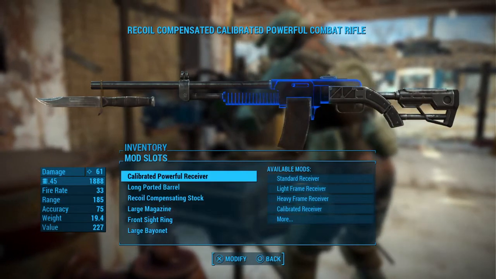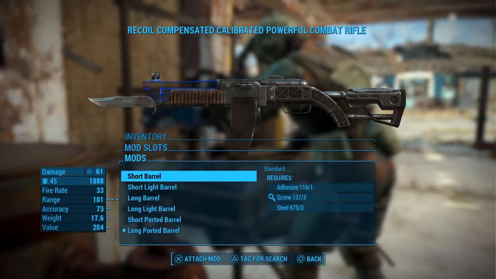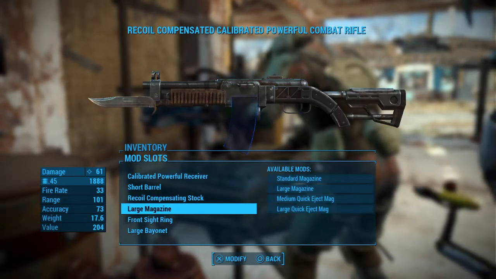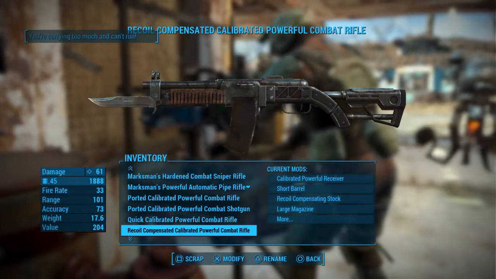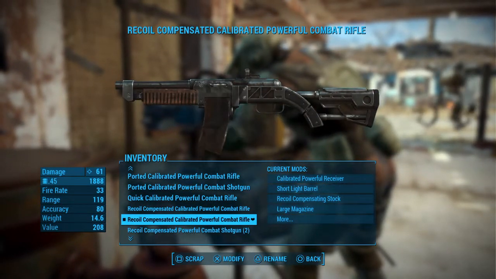Well, let's see what we got here. Calibrated, powerful, long ported barrel. Let's take that. Let's switch this out to the short barrel. Already got a recoil compensating stock. Okay. And you can see this is the gun that I've been using.